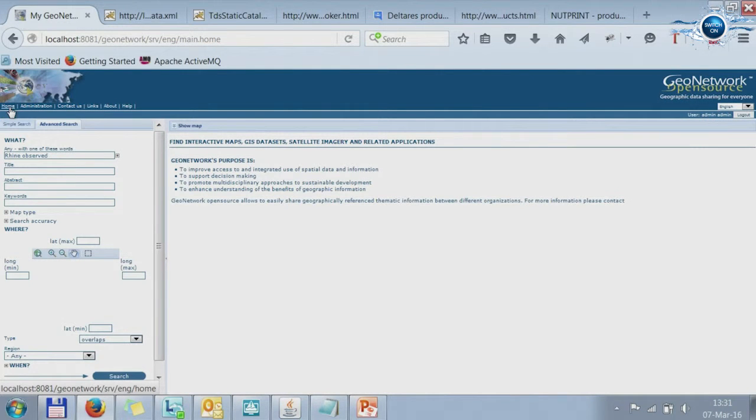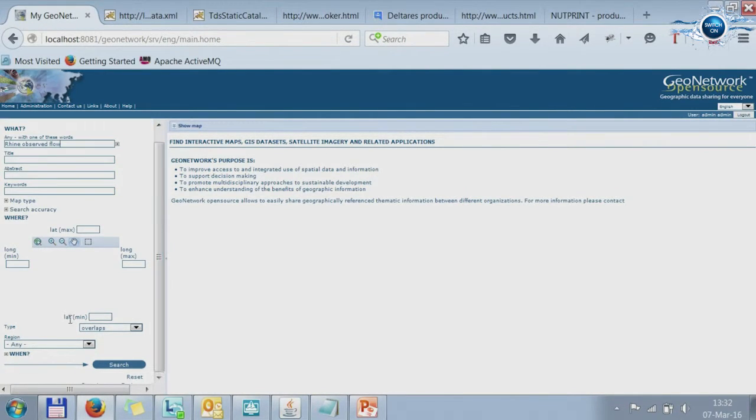What we see here is the very basic user interface of the GeoNetwork search catalog. The first use case will be to search for observed flow in the Rhine River for a period of somewhere in 2015. What we do as user is type, we are interested in Rhine, we are looking for observed data and also flow.